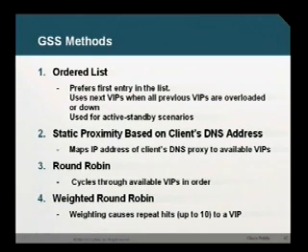Second is static proximity based on the client's DNS server's IP address. So that's what I indicated earlier, that what we see from these devices is the D-proxy's IP address, not the client's IP address. So we can use ACLs and such and create static proximity for particular D-proxies.